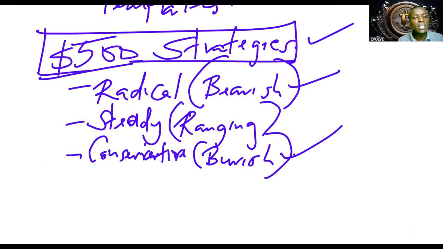Yeah, the market is bearish. It means most of the coins are down in price. I am supposed to buy more. I am supposed to deploy a lot of my capital altogether. So I'm supposed to be radical. I'm not supposed to be conservative. So with the same $500, you can set another template. Are we together?